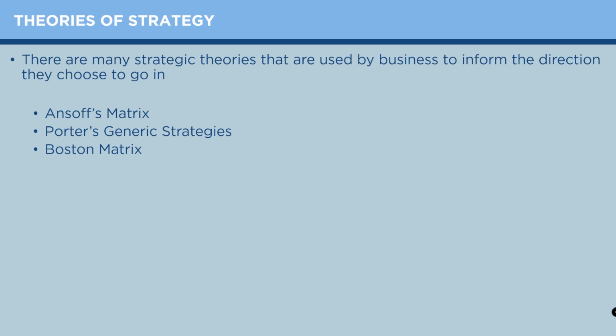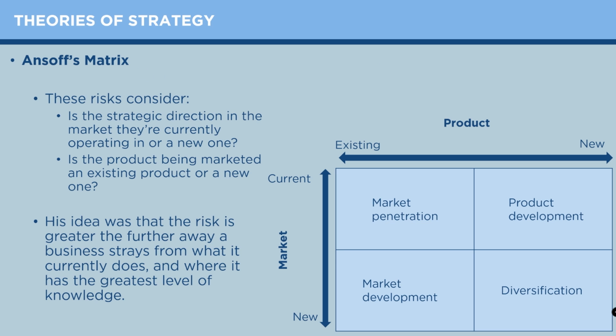So let's just focus on some of those strategies a little bit more in depth. There's a lot of strategic theories that are used by businesses to inform the directions in which they go. These are the 3 main ones. I'm going to recap them fairly briefly. Ansoff's matrix is the main one. This assesses how much risk is involved in a strategic decision. As I said, this has come up every single year, maybe not necessarily explicitly, it doesn't necessarily say market development, product development, but this concept has come up where you've maybe got 2 options and you can identify that one is market development, one is product development, or what have you. The key here is that risk.